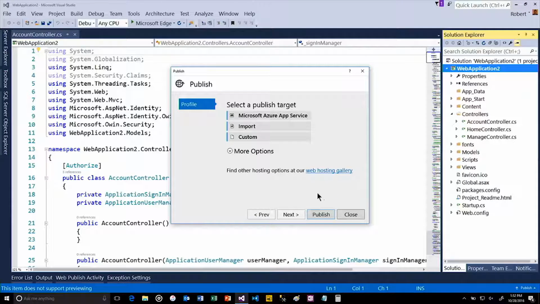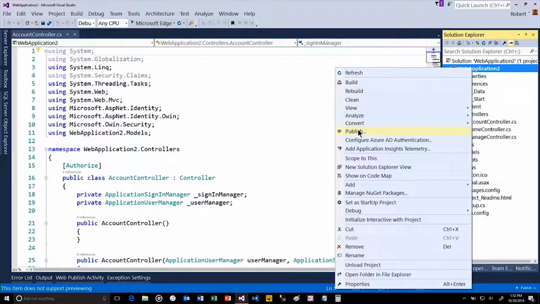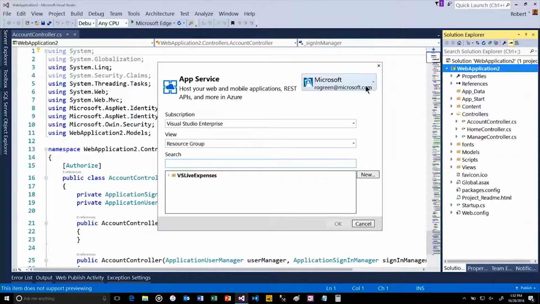There's been a lot of internet problems that people have been having. Okay, there we go. So now I can decide whether I want to use the Azure accounts associated with my Microsoft account or the Azure accounts associated with my work account.